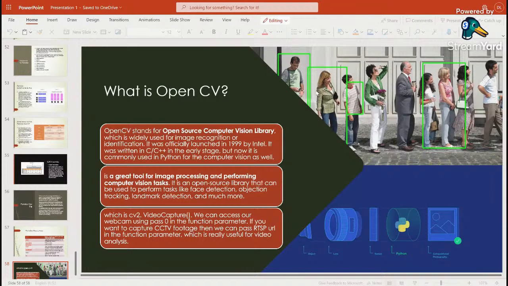So you see this picture right here. This is basically detecting people. It does body detection, it does eye detection, it does face detection. So in this particular picture, it's detecting a few people's whole bodies right there. We're going to get right into it, but the first thing we're going to do is just use OpenCV to print a simple picture that I already have. So let's go to the code. Let me remove this, and then we're going to go right into the code.